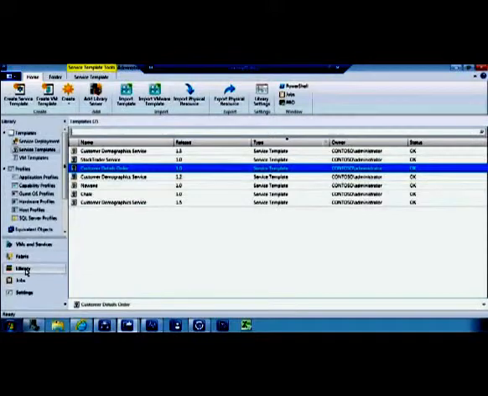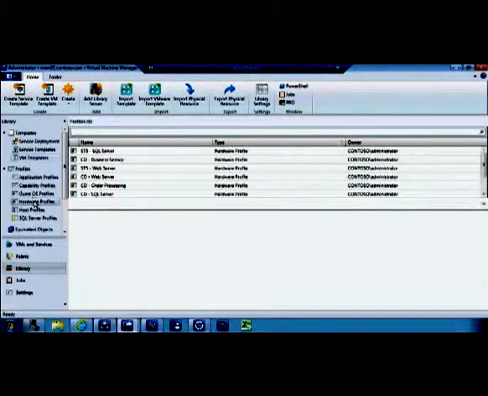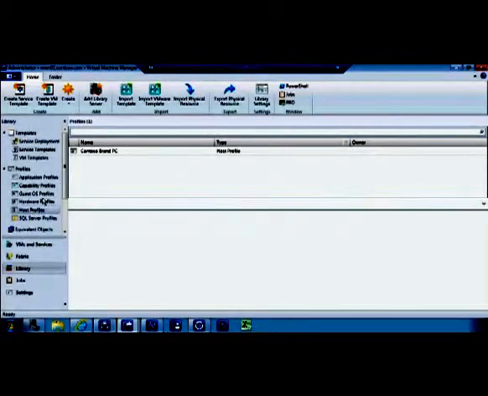The library is what we talked about before, where I have these different templates. I have service templates. I have VM templates. I also have these different profiles. And the profiles are sets of information regarding things like, on a hardware profile, what the hardware of the virtual machine is going to look like. The one we're going to focus on right now in this session is the host profile. And that host profile is the configuration, the makeup of what that physical machine is going to look like when I deploy down to it.